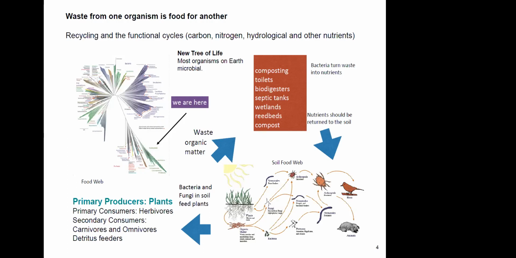And they're very important in the soil as well, because they are once again turning waste into nutrients. They are part of the food web, so they are being eaten by other life forms, including the invertebrates, small mammals, earthworms, and birds, all of which are really important for maintaining a living soil.